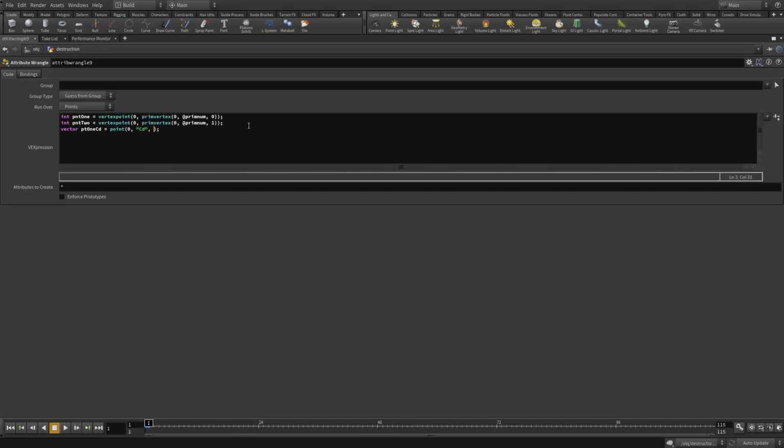We're gonna ask point 1 using point 1's number, and we can do the same thing for point 2. Vector point2 cd will be equal to point 0, cd, and then point 2. Right. Now I have the 2 colors.